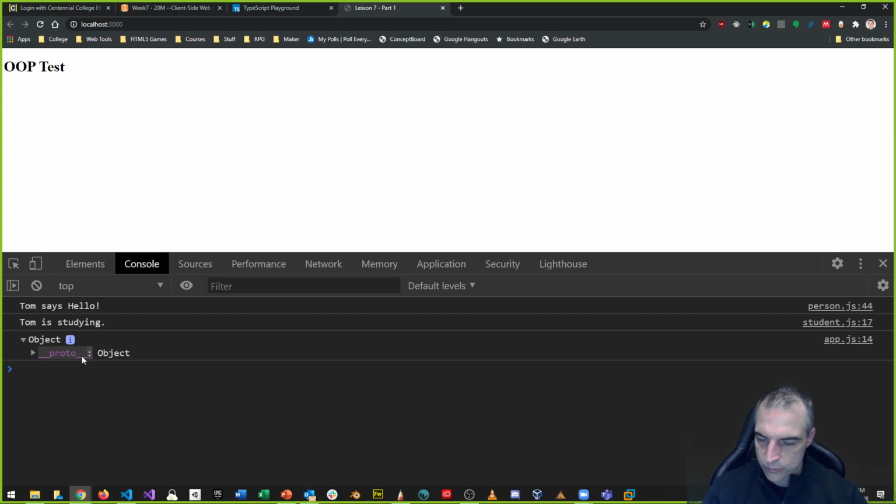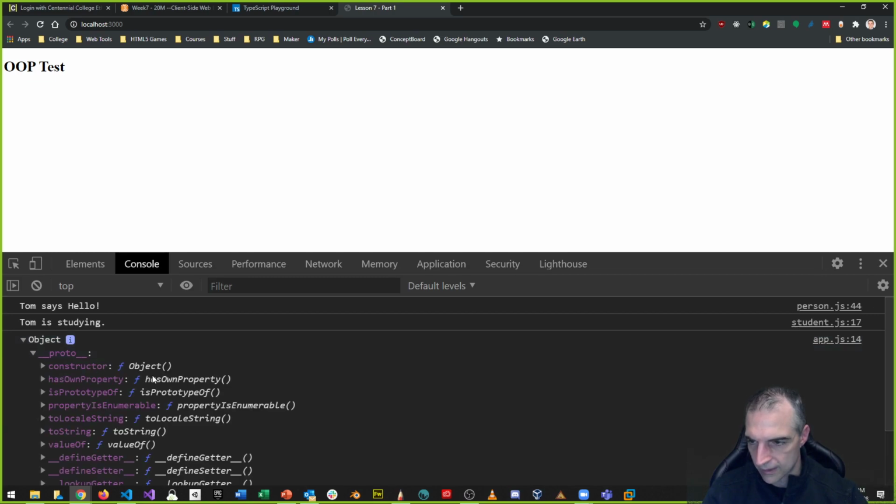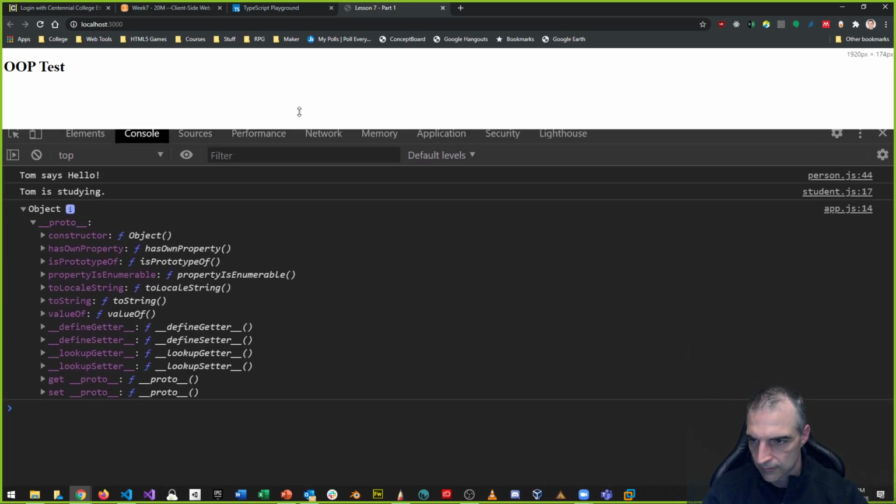Proto means prototype. So the prototype means the superclass, or call it, again, the base class. The base class is the Object superclass. Object is the base class of all classes in JavaScript and Java and in C#, actually. And if I click this little down arrow and expand it, you can see that it has a constructor.